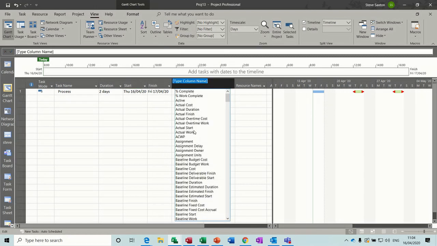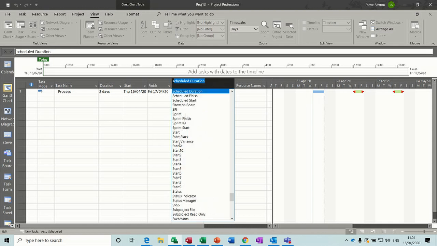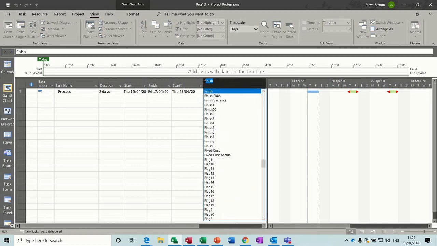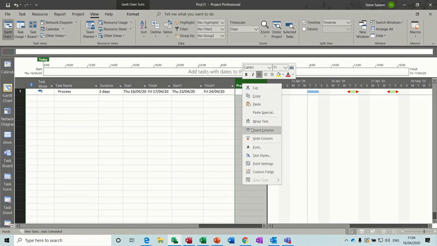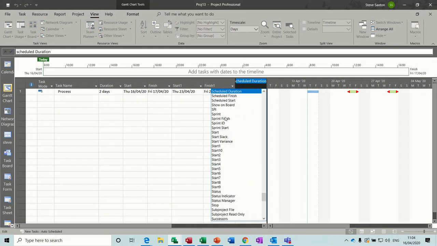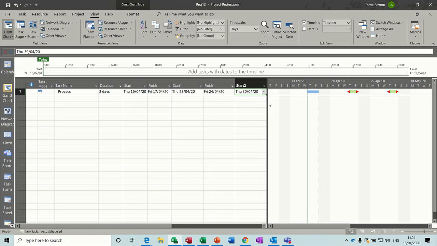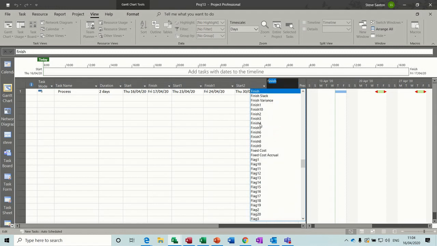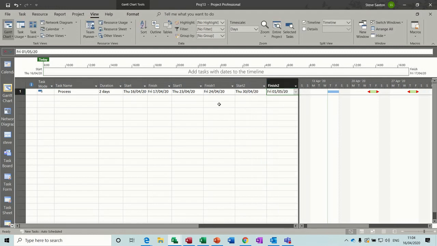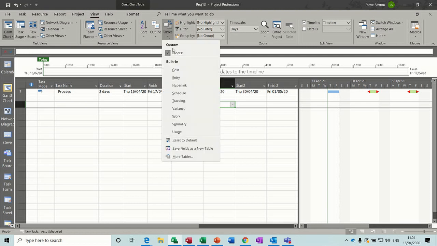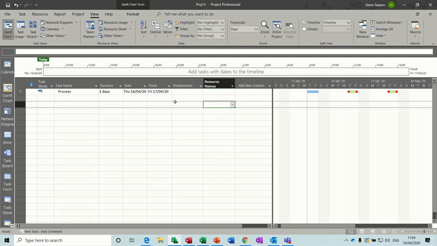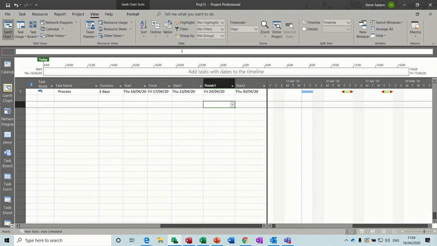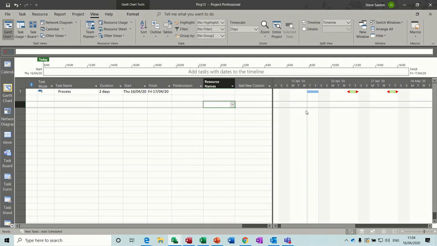So insert start 1, insert finish 1, and insert start 2, and insert finish 2, like so. So that is the process table. Yep, so if I click on entry, entry's back to normal. Process is sitting up there, and you can quickly click into it. So there's entry, and then you've got process.